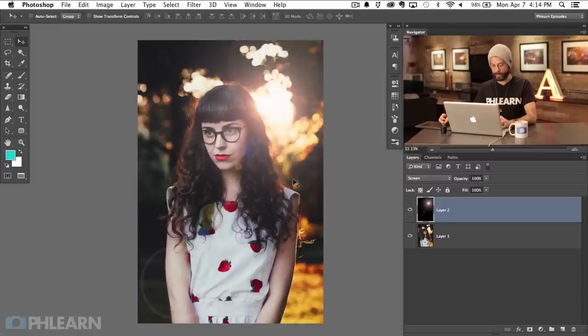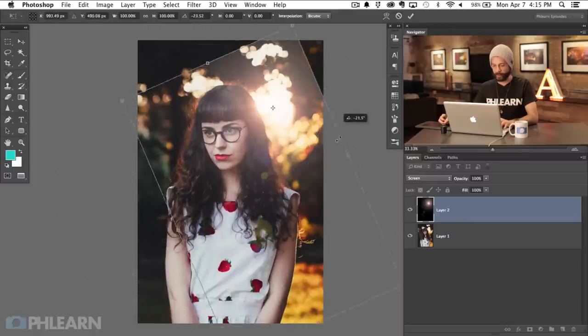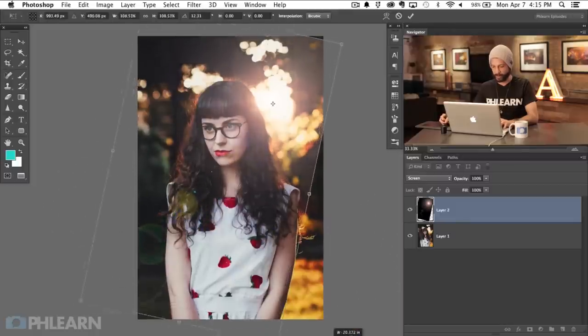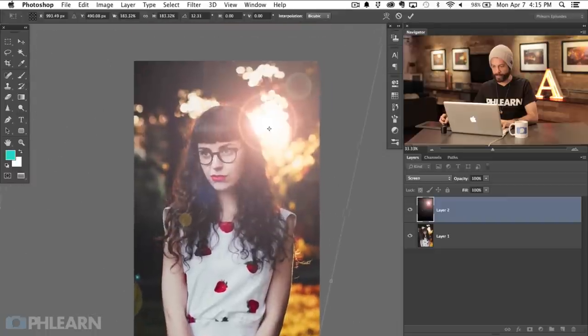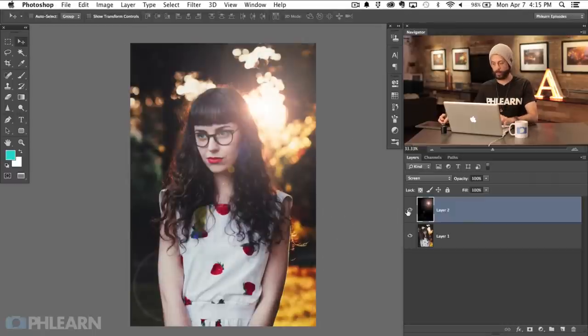Now the other cool thing is I'm going to hit Command T on this lens flare. You can move your little point. I don't know what that thing is actually called. I think it's called a control point. You can move the control point from the center to the light right there. And then you can actually rotate your lens flare around as well. In this case, I do want to scale it out so it covers my edges, but you can scale it, you can rotate it. Like let's say one of these lights were going right through your subject's head, you could rotate it around so it was at a little bit better of an angle or something like that. So I'm going to hit escape, but just showing you guys some other options you can do.